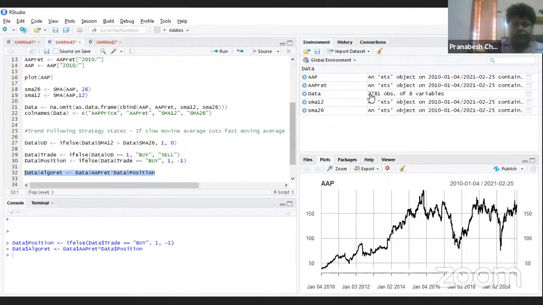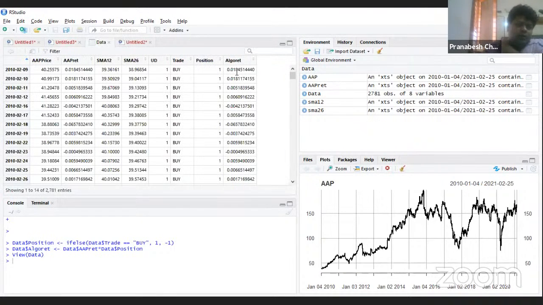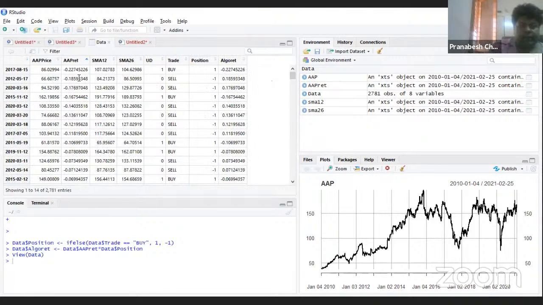Now, if you see data, you can see your algorithm's return. What you did is you had your returns for your stock, basically the log returns. Then you created your trading position of buy or sell.